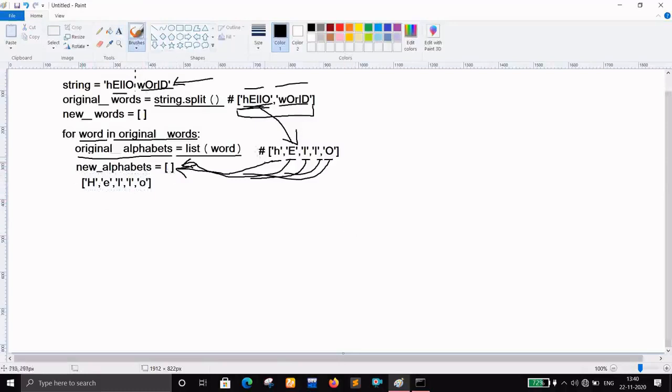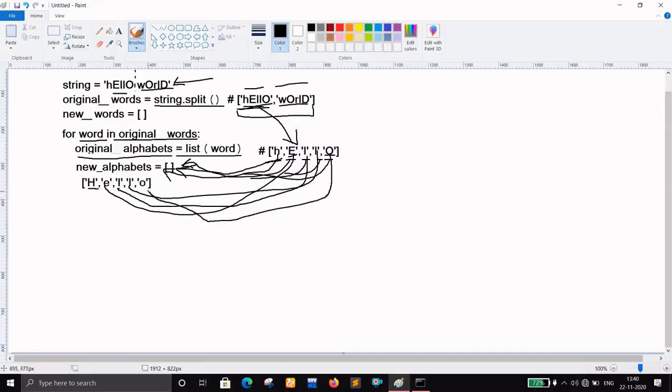So as you can see, once we change the first element from lowercase to uppercase, we put it into this list. So that's why this one is the first element. Again, we change this from uppercase to lowercase, and then we put this. So this is the second element. And this one, we just keep as it is because it is already in lowercase, so no need to change it. Same goes for this one also, right? And again, here O is in uppercase, we change it to lowercase, and then we put it into this.